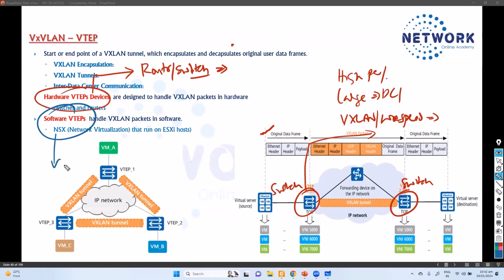Now, on the other hand, we also have the software VTEP. Software VTEPs handle the same job, but inside software, which means you don't have dedicated hardware.